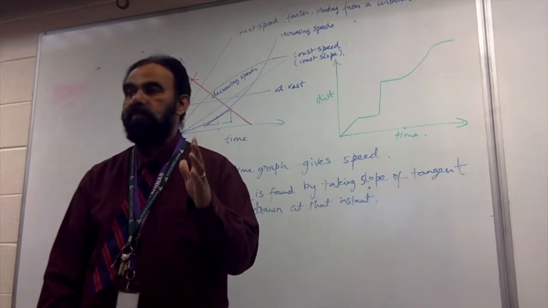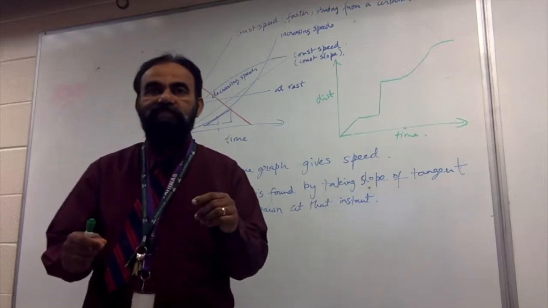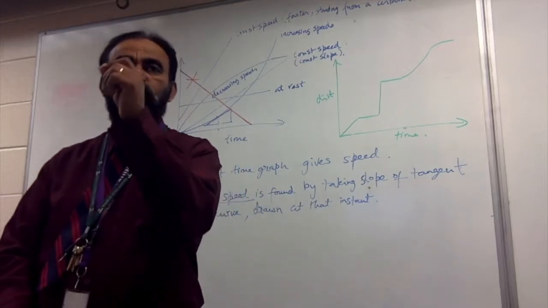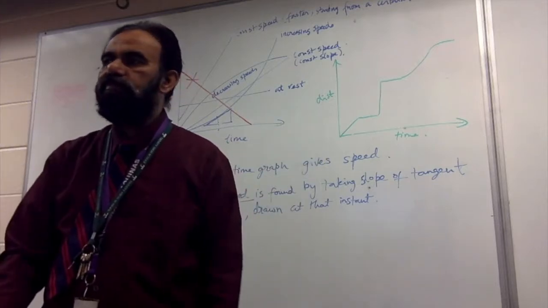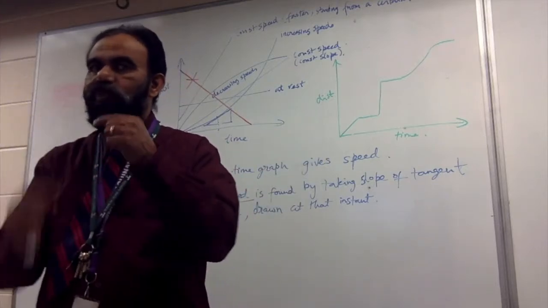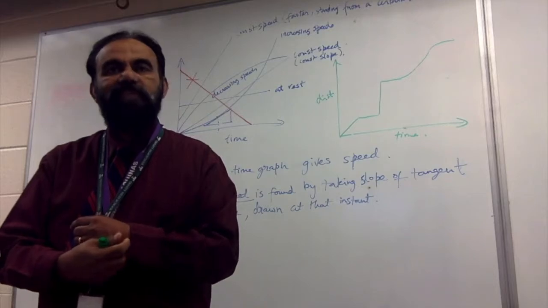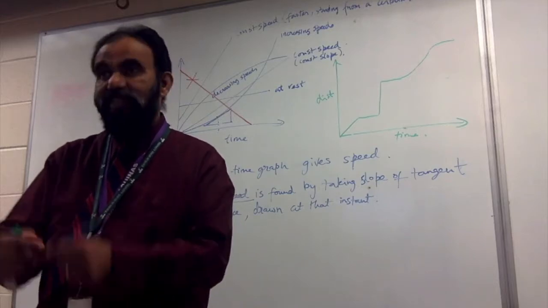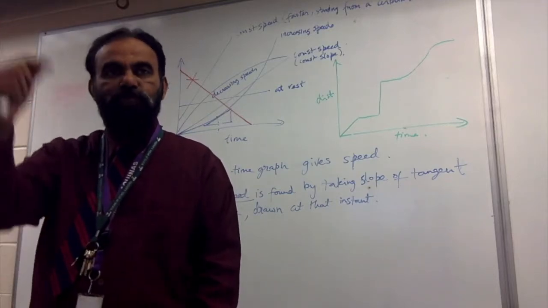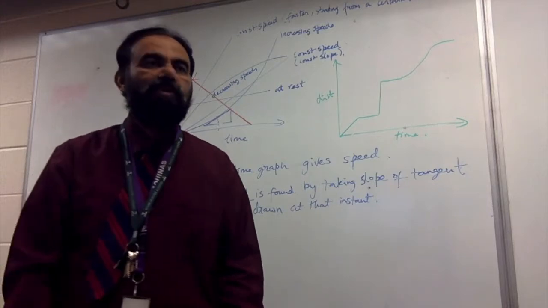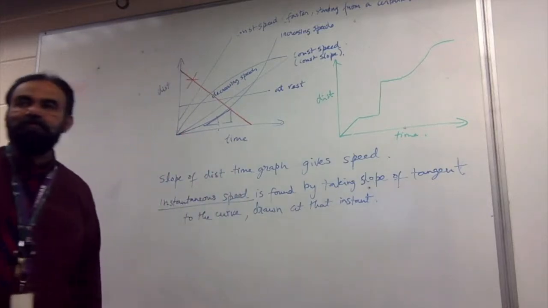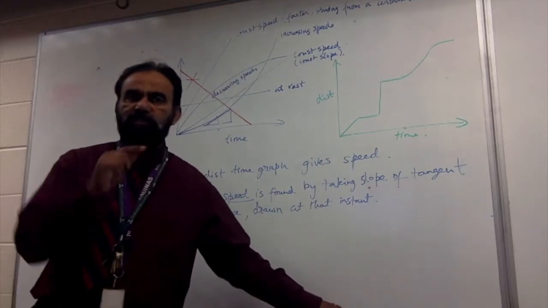That is possible. Like if at 5 seconds you're here and at 5.01 seconds you're here, that's possible, because there is a time between this journey. Even if you go at the speed of light, it still takes time to move from one spot to the other. So a totally vertical line is not possible. Any questions on this distance time graph?